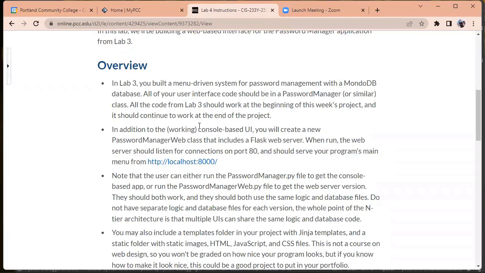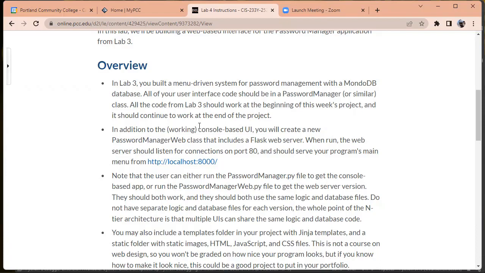It will just work either by running a console-based version that has a console UI or a web-based version that has a web UI. Because we've used N-tier architecture where one of the tiers is a presentation layer that just encapsulates the user interface, the logic and database portion should be the same for both of those interfaces.